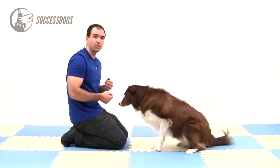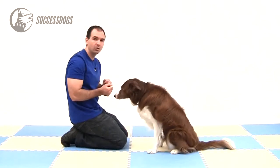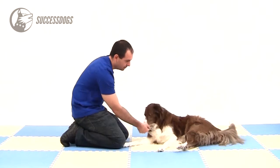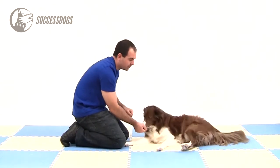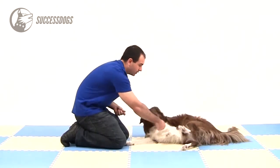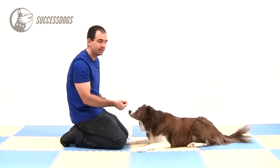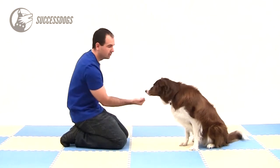And then your dog's going to follow that treat. He's going to have to go to his side. See, like this? And now, you want to gradually go a little further and further, and each time your dog goes further, you release that treat. You don't have to say anything, you just have to release it.